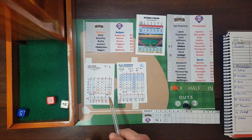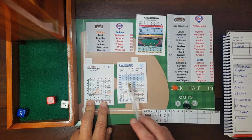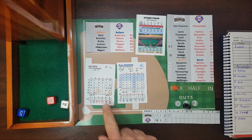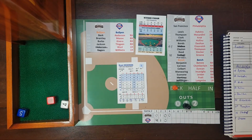6-4, and that's a lefty-righty split. That would have been a double. That 60 would have resulted in a double, but a 16 is just going to be a fly out. 16 plus the 5, which is a 2 here, total of 18, just simply a fly to left field for out number 2. So that's another place where the left-right split did come in and get him on that one. Would have been a double versus a righty.